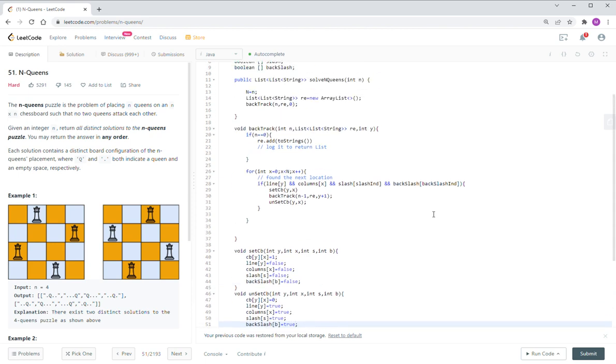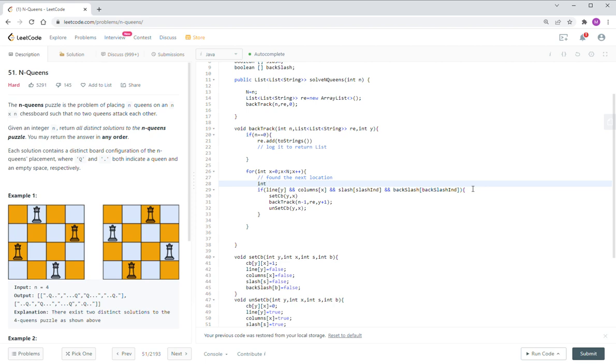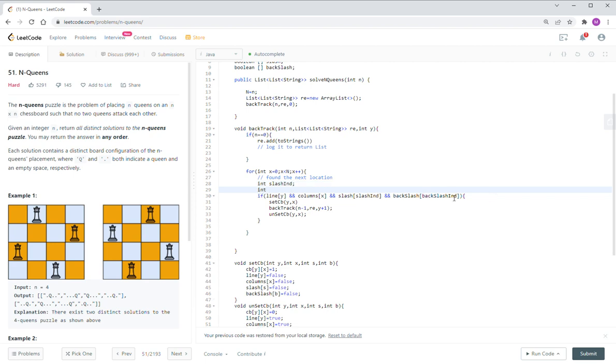But now we have the next question: how to decide the slash index? So we need to calculate the slash index and backslash index. If you give x and y, we can calculate the slash, right? However, one question is what is the faster way?